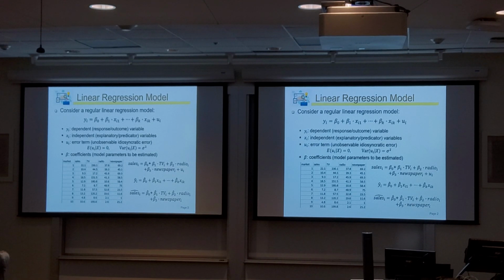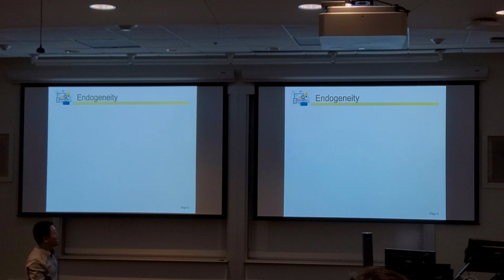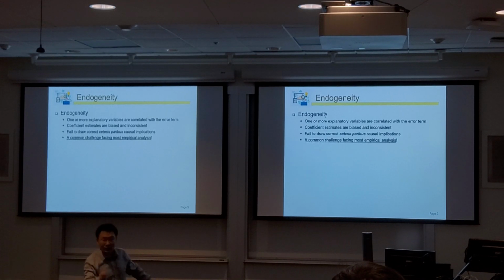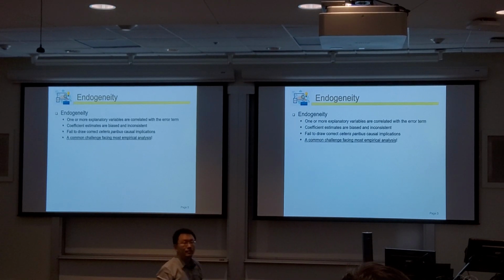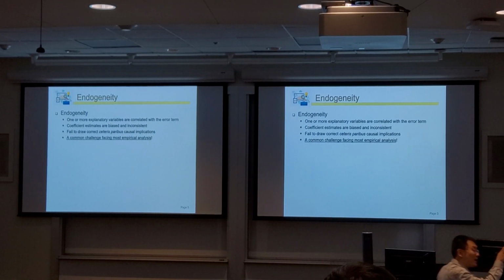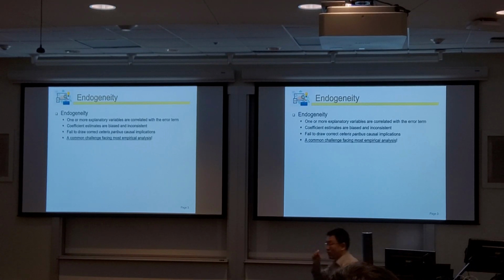But if you ignore that fact and that correlation between the error term and the x variable, you would attribute all the impact on y to this x variable. And as a result, you end up overestimating the effect of x on y. This is what we call the endogeneity issue. So the endogeneity issue actually refers to the case when a particular x variable is correlated with the error term. All right, say that again. When a particular x variable is correlated with the error term, we will call that x variable endogenous.